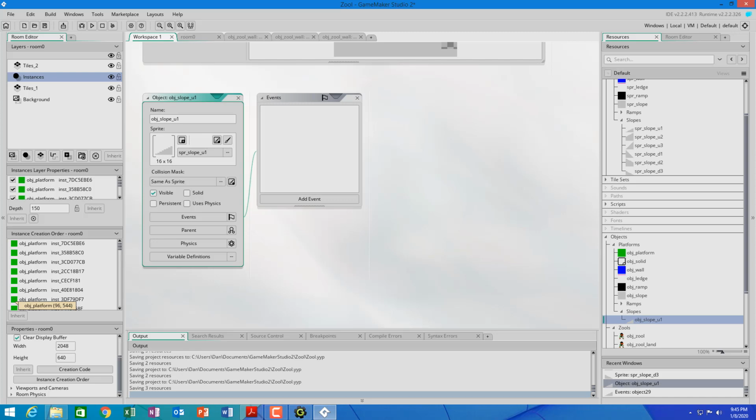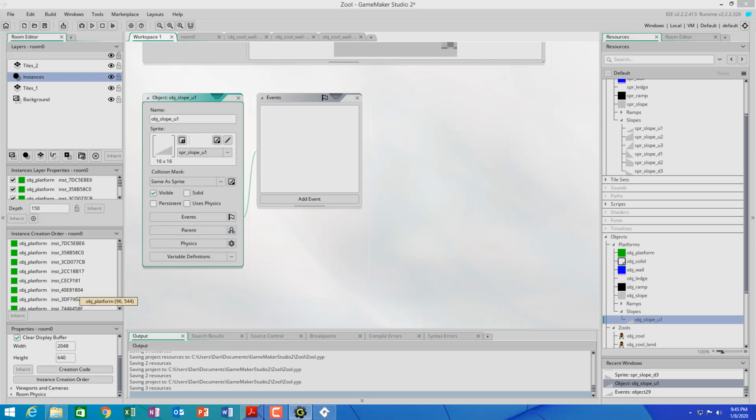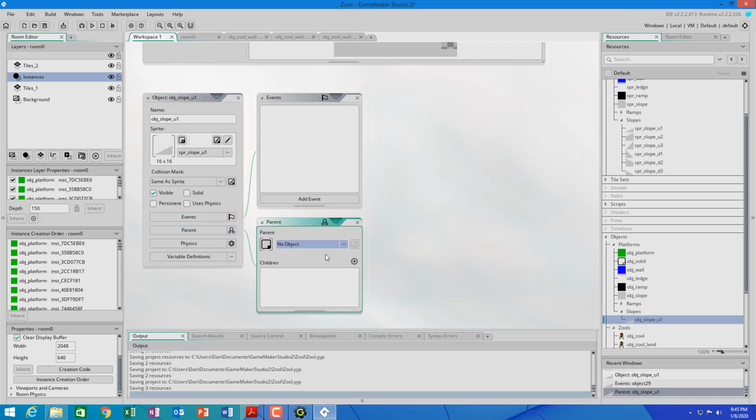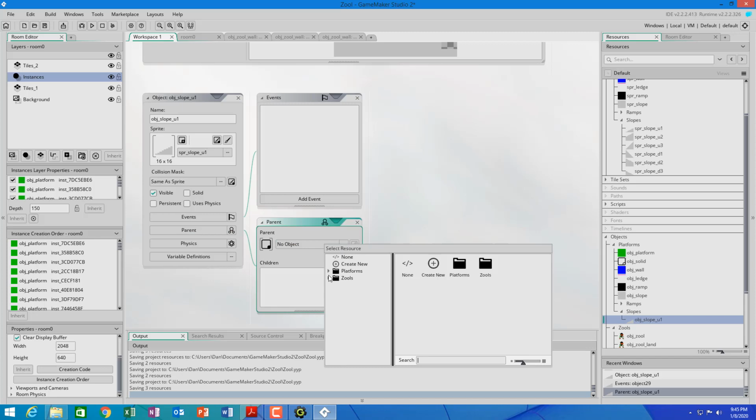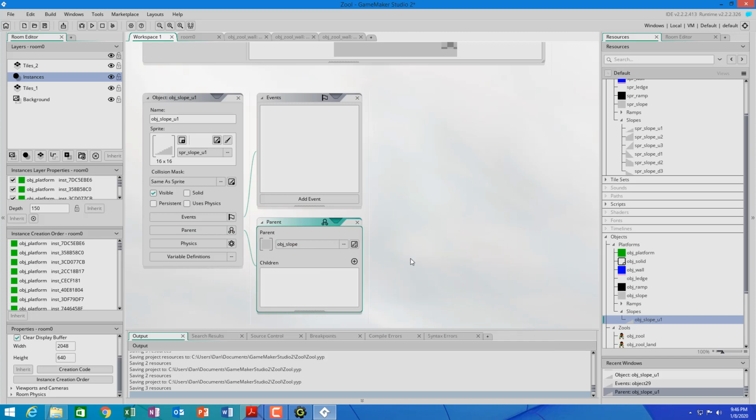Looking at our slope, we want to make sure that the parent for the slope is object slope. Let me just double check that. Yeah. So we say parent. We're going to choose object slope. That's one of our parent ones. And that way we don't have to create a bunch of collision events with all the different types of slope. We can just do it with one.